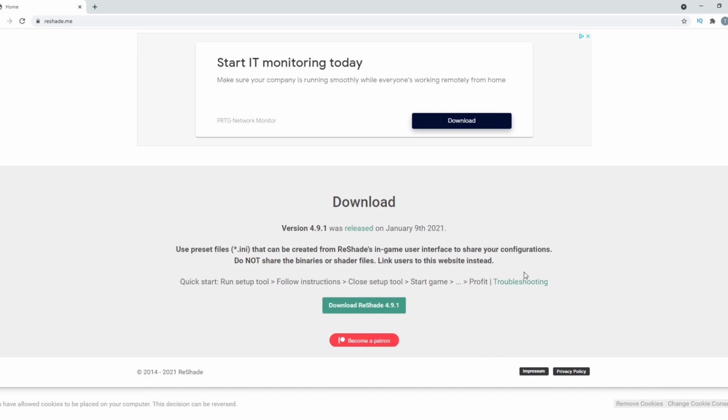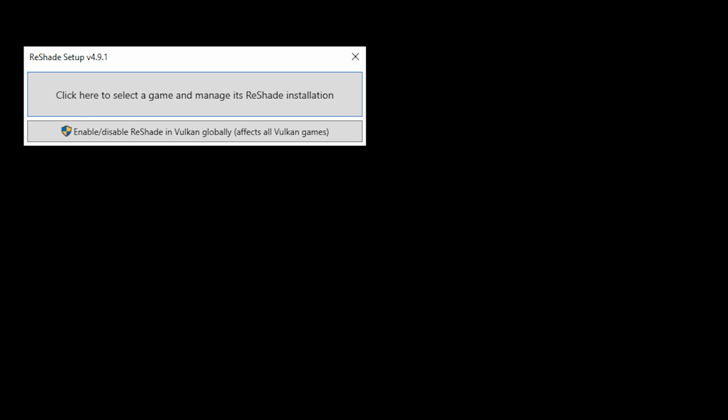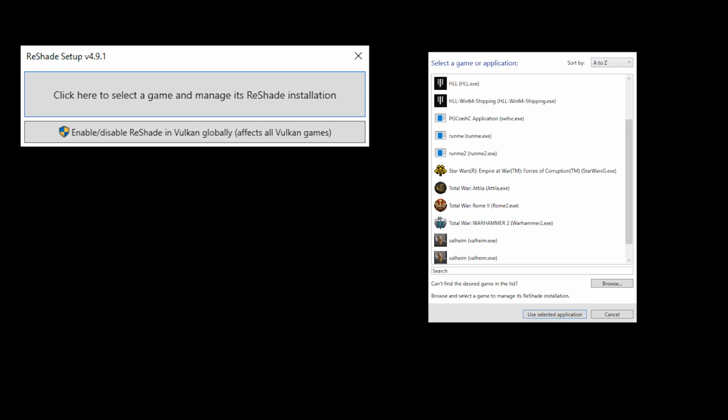The program will download, and it is completely safe, so don't worry about any antivirus messages that pop up. Once downloaded, you need to run the Reshade setup program and select a game you want to use the application for. So go in there and select Warhammer 2.